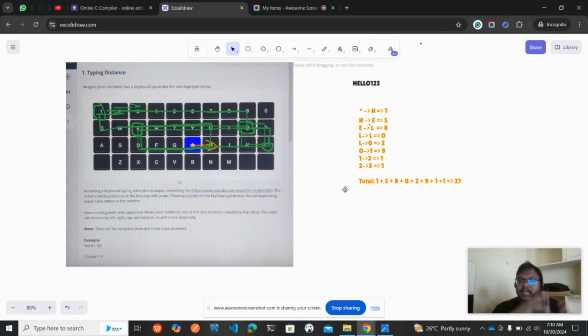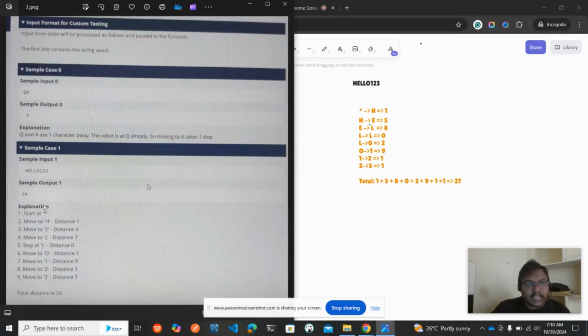So what is happening is they have given the test case wrong in this image, but in the actual test cases it is passing. Don't get confused. If you get 27 also, that's fine, because in the inbuilt test cases it gets passed. So you know the logic, you know the solution also, how it works and everything. So don't get confused.